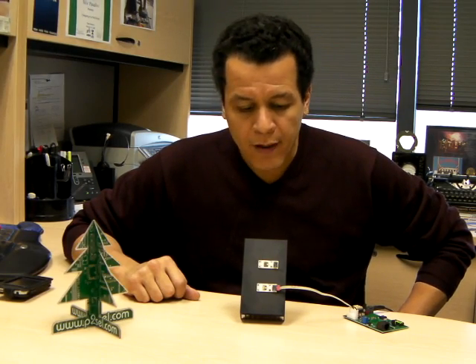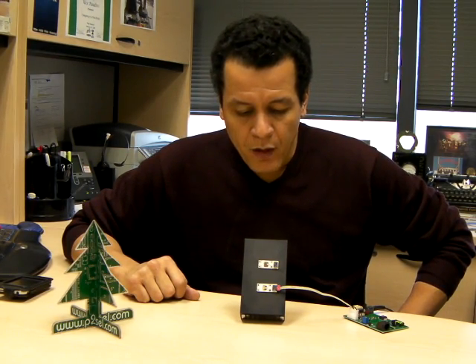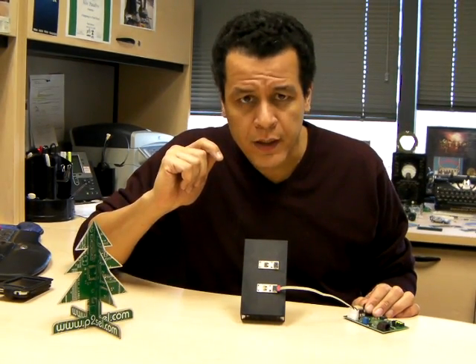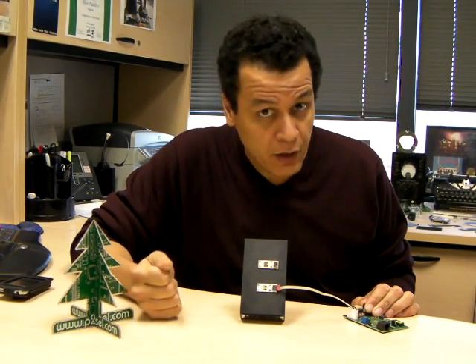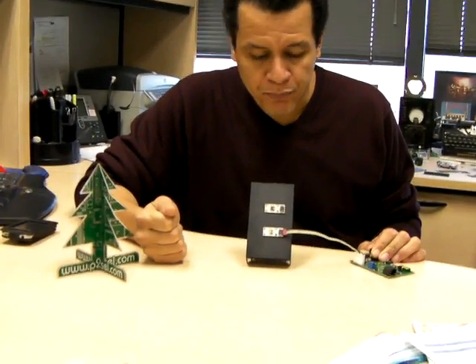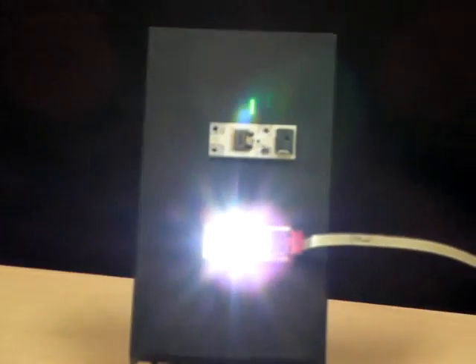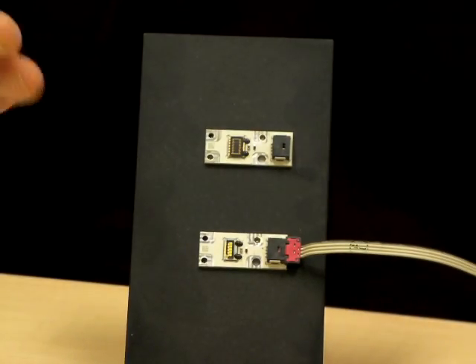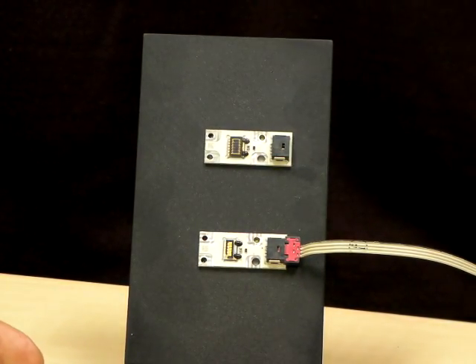So how can you make sure that an infrared device is operating without any special tools? There's a way to do this. What I have here are two LEDs — actually they're LED clusters — provided by Osram, courtesy of Macrovision. The one on the bottom is a standard high-output white LED. As you can see here, on and off — bright white light, easy to tell this thing is functioning.